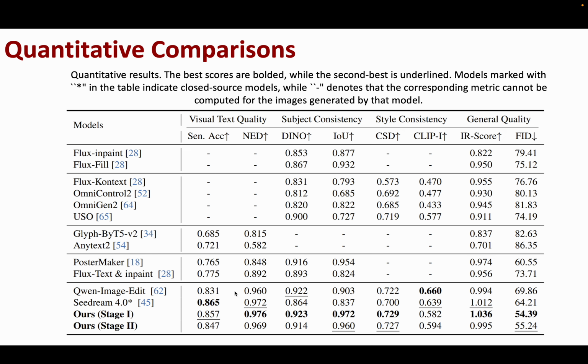After Stage 2, our method maintains comparable performance while improving computational efficiency, by performing importance analysis across layers and time steps and routing each condition only to its most responsive regions. Stage 2 effectively shortens the active token sequence and curbs quadratic compute growth. Although it shows a slight decline in most metrics, its overall quality remains competitive, achieving a Sentence ACC of 0.847, DINO score of 0.914, and FID of 55.24. This balance between accuracy and efficiency highlights the scalability and practicality of the proposed multi-conditional generation framework.